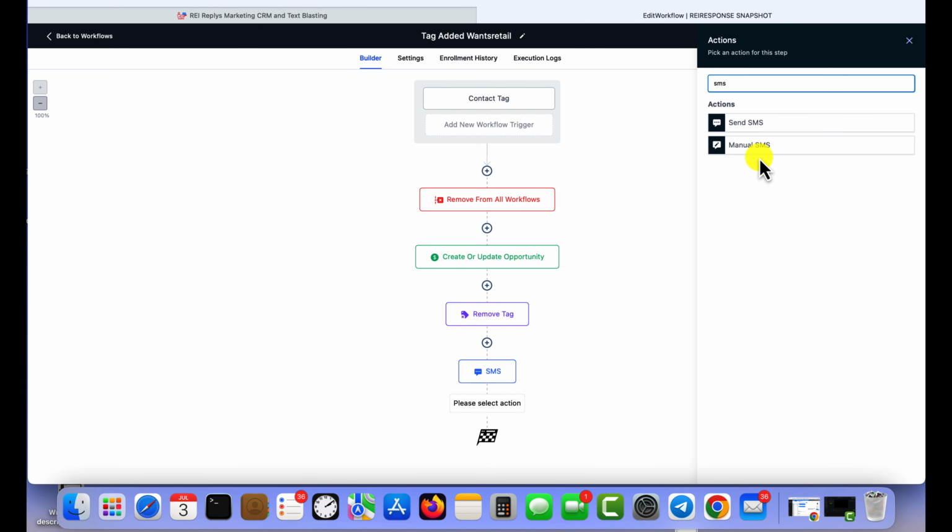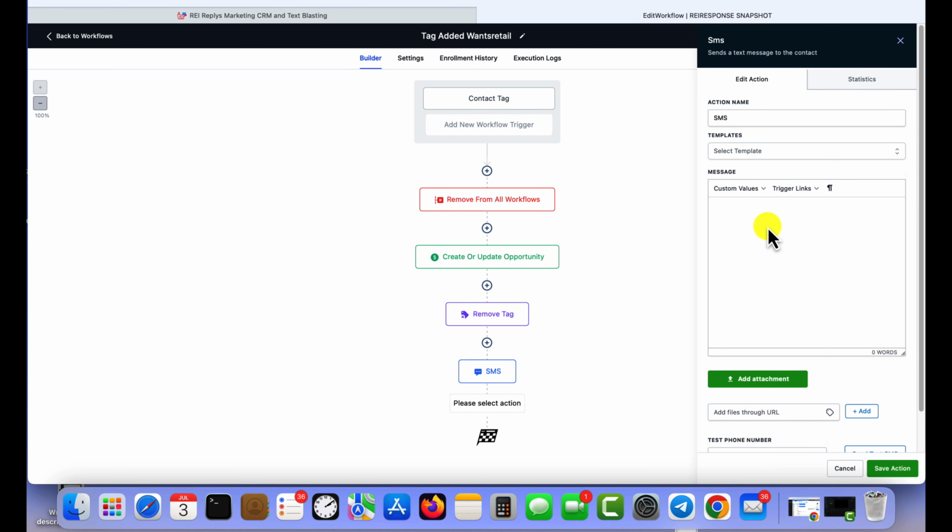Another example would be, you can send a text that says, hey, thank you for sending me that listing, but I took a quick look and it appears you are asking for full market value.